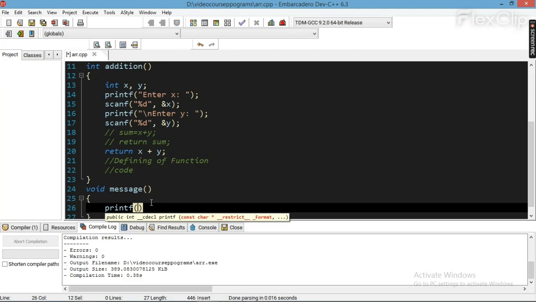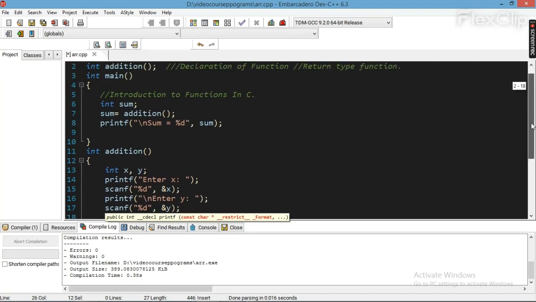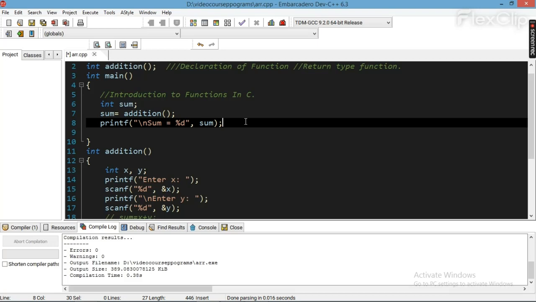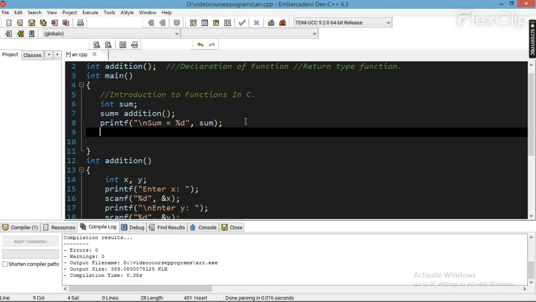But mostly we use void function for printing messages, specific messages, and things that we don't have to return. For example, we use a return type function for addition because maybe we have to use this sum in some other code in our int main.